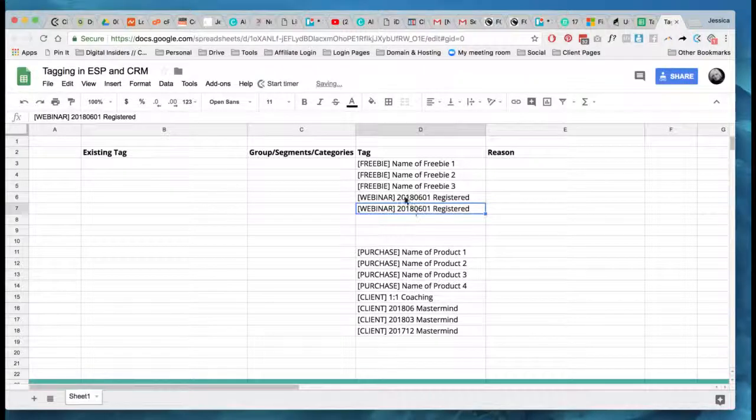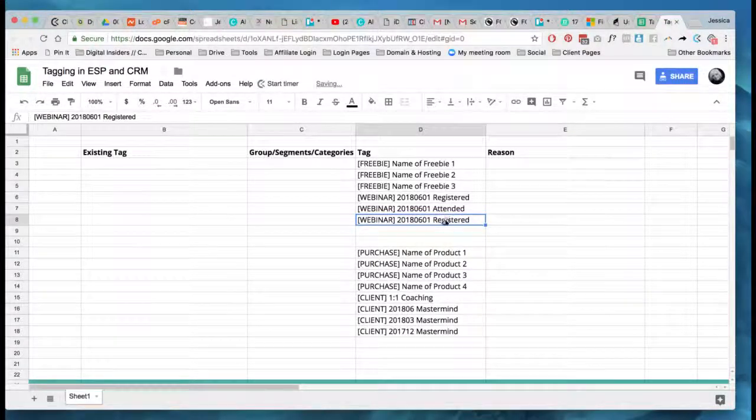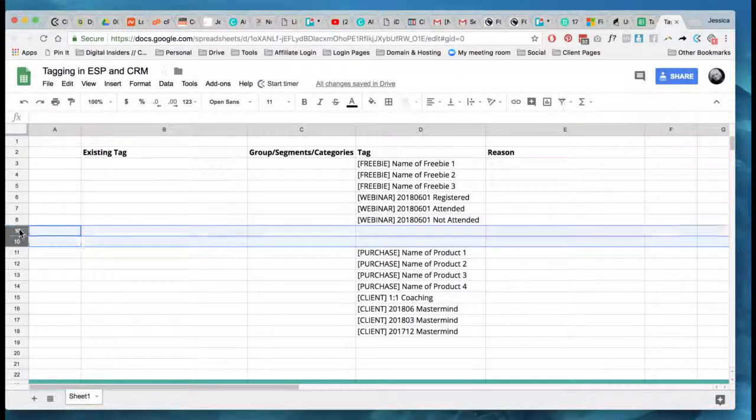So you might have a tag for each individual webinar. And then you might also record whether they attended or didn't attend because you follow up with them differently. And then if you do one webinar every 2 weeks, can you see that every 2 weeks you're gaining 3 new tags in your account? So suddenly this can spiral out of control very quickly.